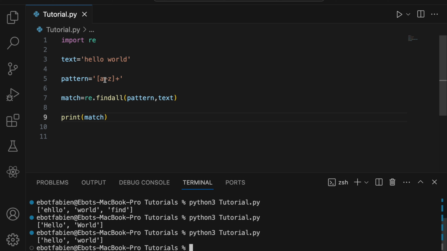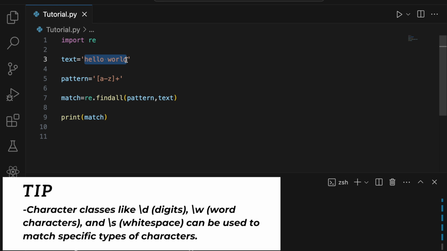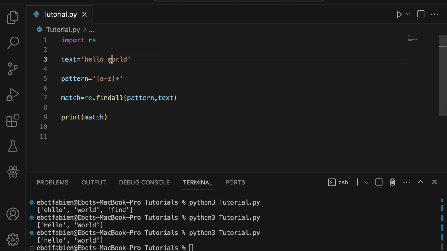Okay, let me explain to you what happens here basically. We are telling regex, it's asking for this pattern. It says give me words from A to Z in this text. Search for words from A to Z in this text. And this plus sign means look through all the letters of this text and give me the ones that are from A to Z, excluding spaces or exclamation marks because it's just asking for words. So that's what it does.